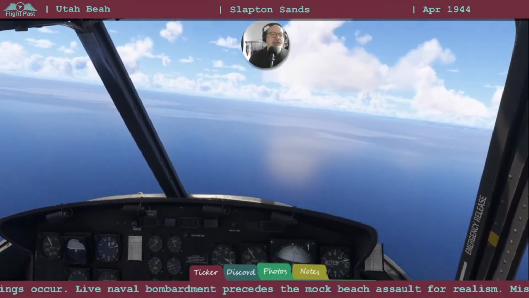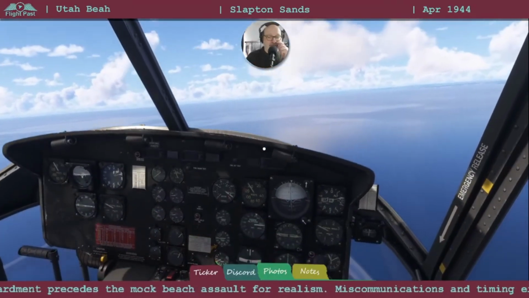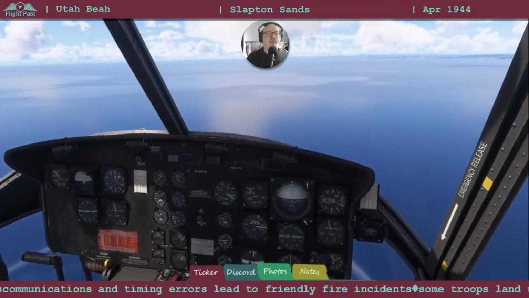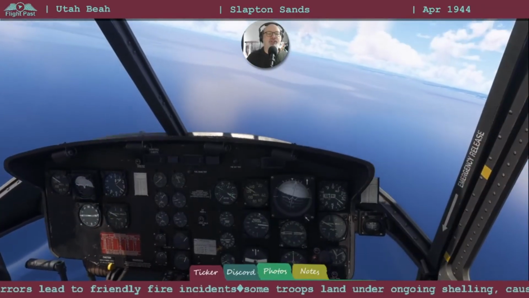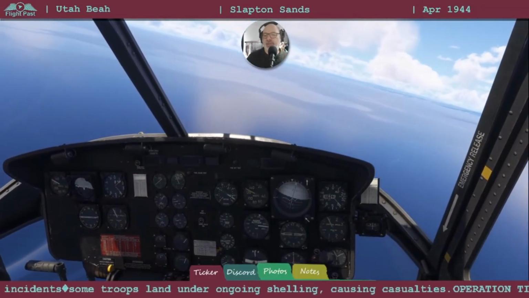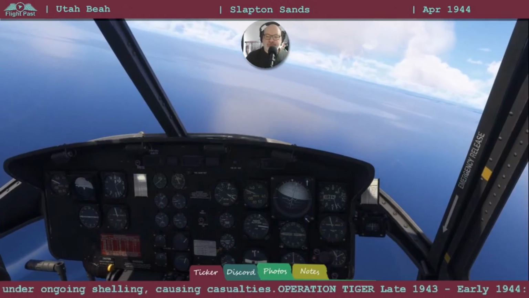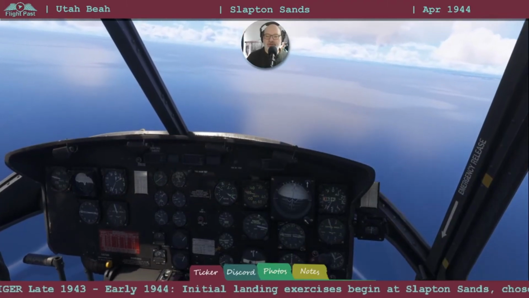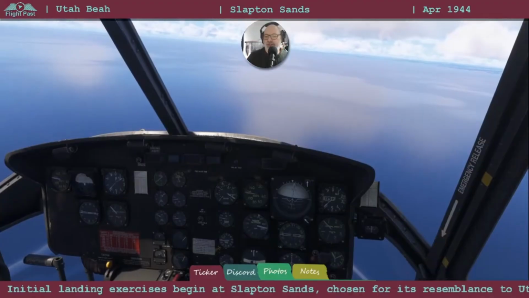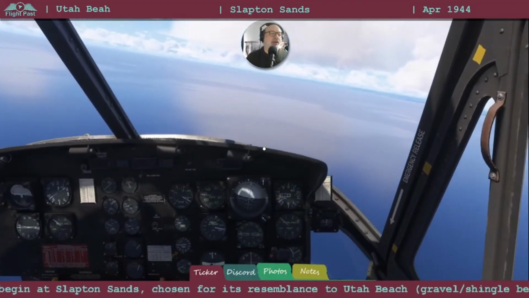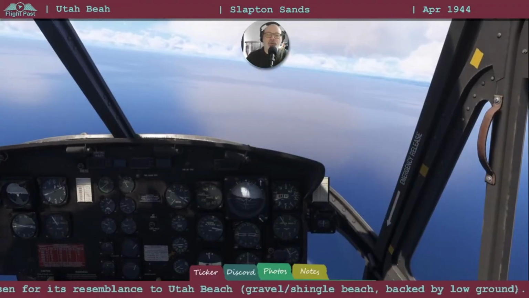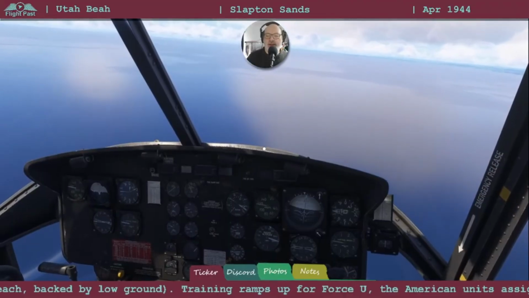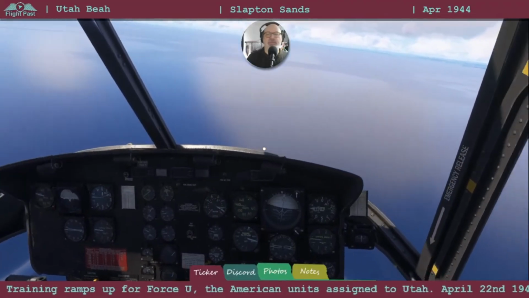So mainly embarkation drills from the 22nd to the 25th, and then on the evening of the 26th they start to practice the actual invasion. So the first wave assault troops would get into the transports and set off and simulate crossing the channel, and they would go across Lyme Bay in order to arrive at Slapton Sands on the first light of the 27th of April.